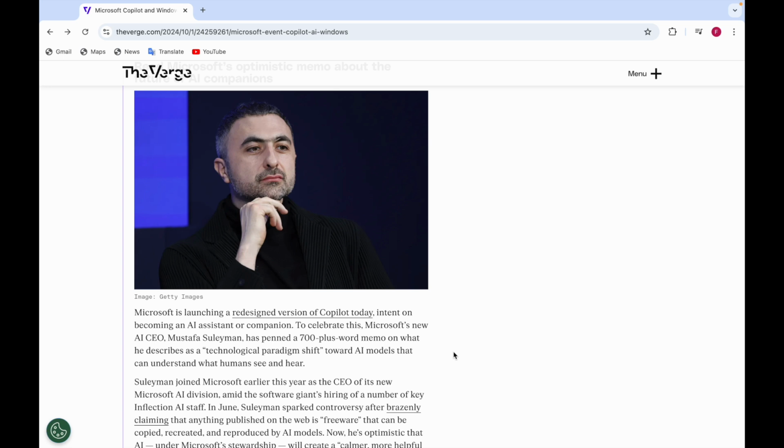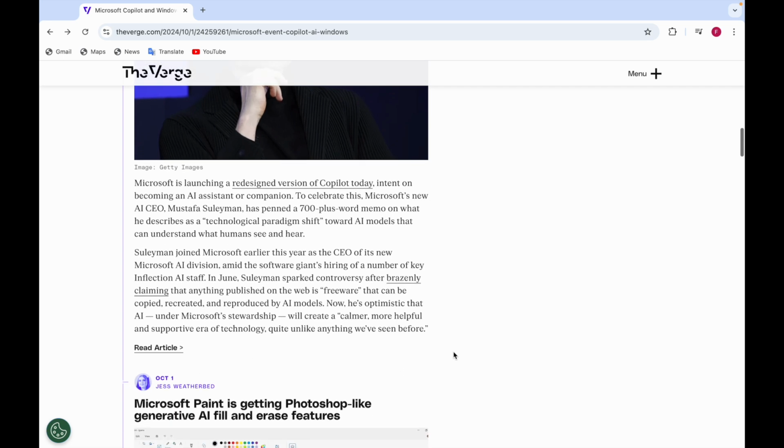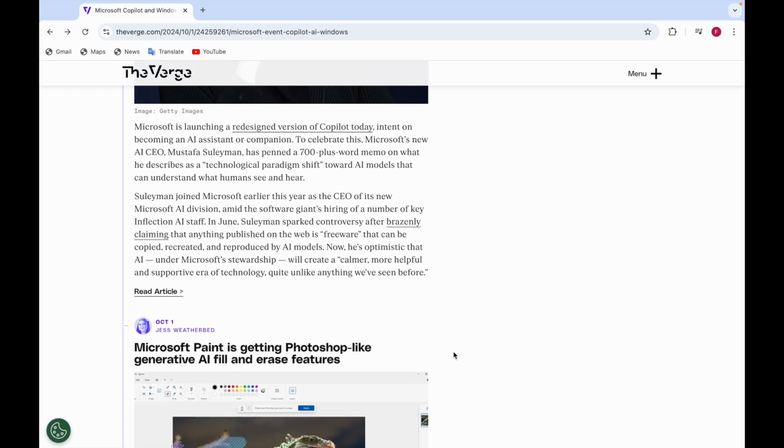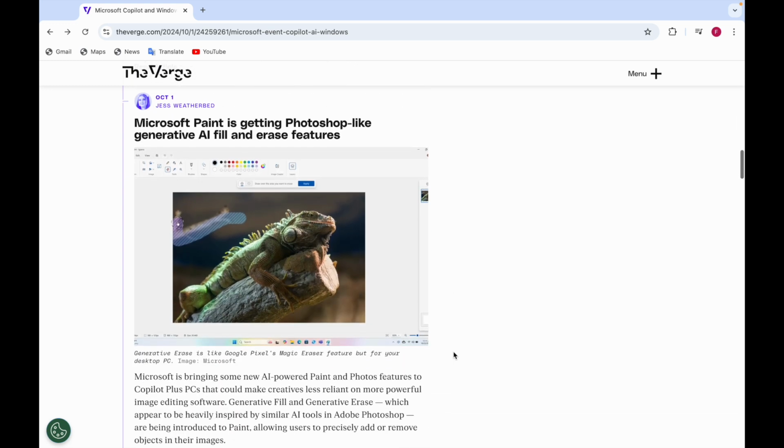To celebrate this, Microsoft has penned a 700-plus word memo on what he describes as a technological paradigm shift towards AI models that can understand what humans see and hear. And Microsoft Paint is getting Photoshop-like generative AI fill and erase features.